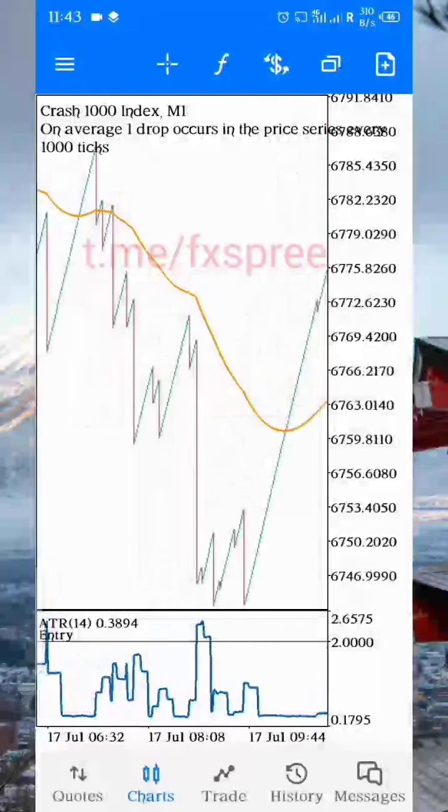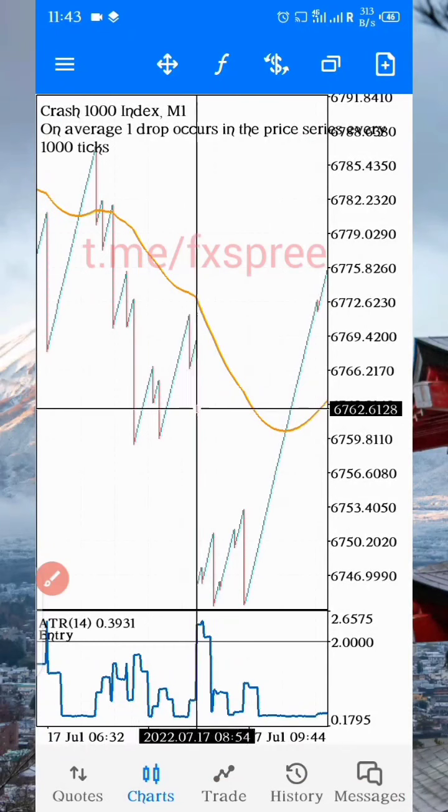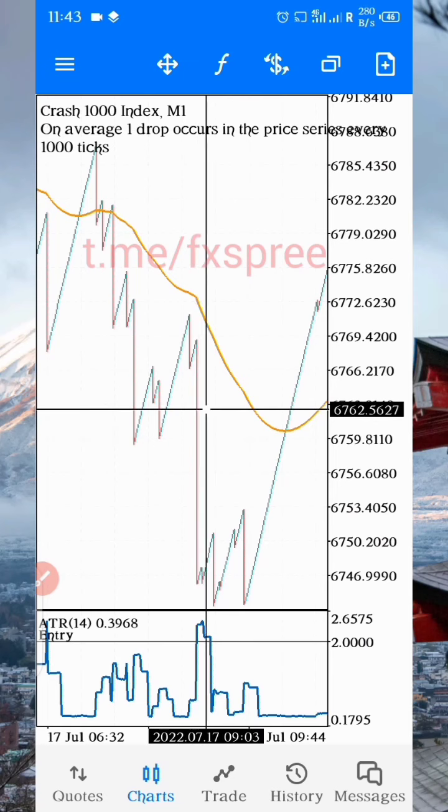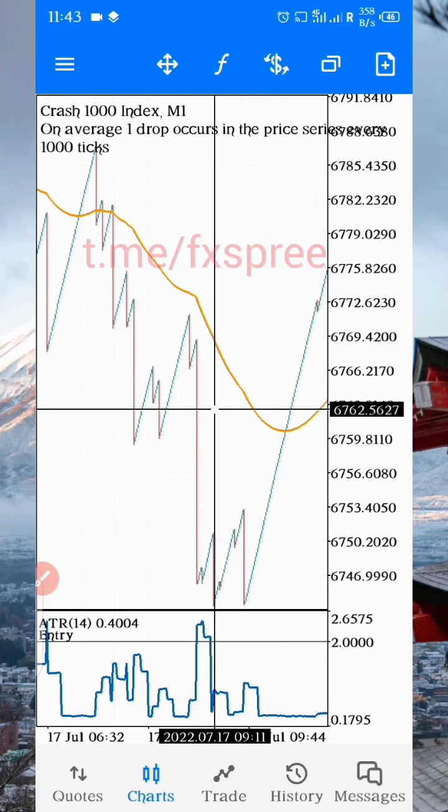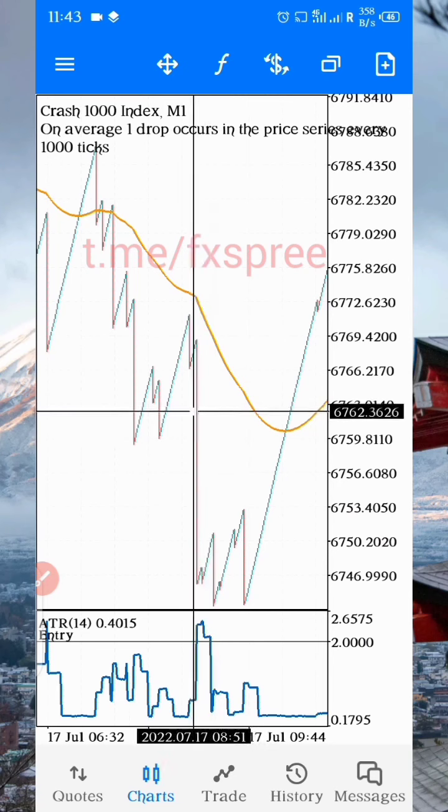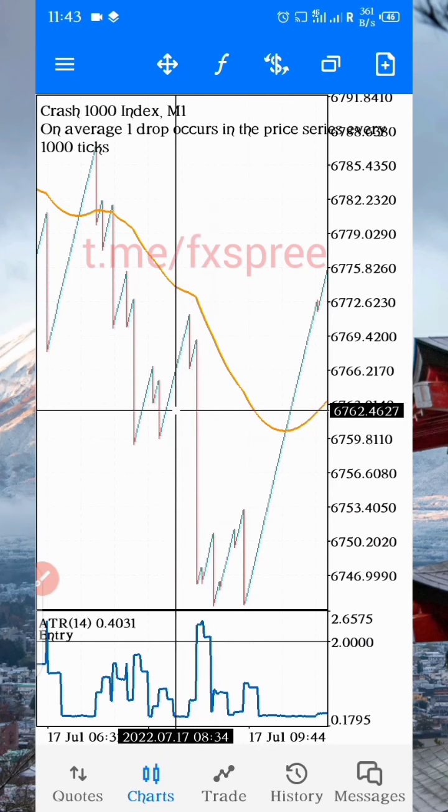One more, another one here. As you can see, take the crosshair. Here, it goes beyond it. Even if you have the spike, yet it goes in your favor. The 6 candles, then you exit the trade. Even this line, but that is not a sure bet. So that is how to use this strategy.